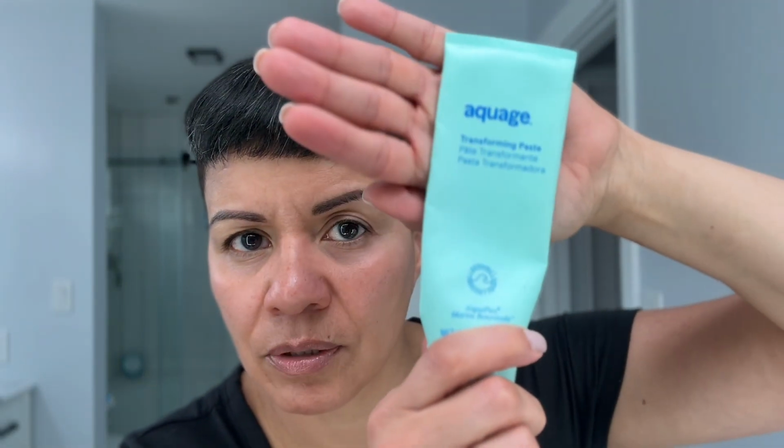So, all right, that is pretty much it. This is all that I do to my hair. And one product that I use every single day is this Aquage. It's transforming paste, and I use just a little bit of it. I'm running out. I have 2 more bottles coming in, but I use about that much. And it's very fibrous. And all I do is this. I do this to bring some of that texture down. This doesn't have a lot of perfumes. It smells really clean and fresh, which I like, but it still looks funky.